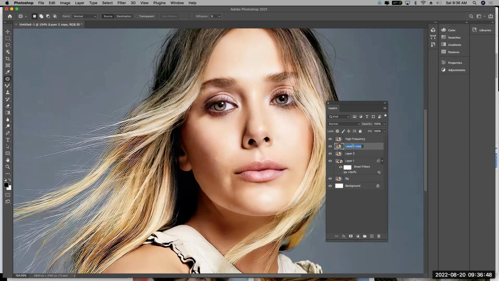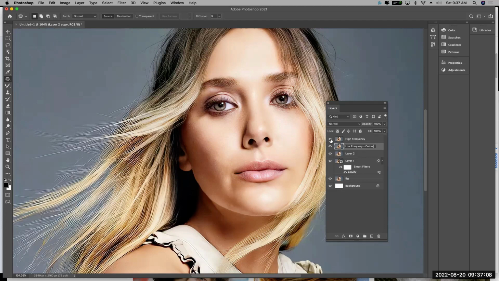And then the second one, low frequency color. All right. So we have high frequency.